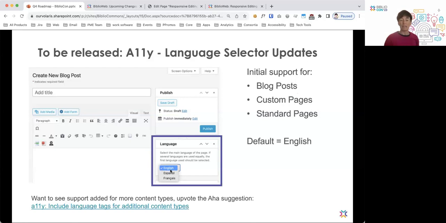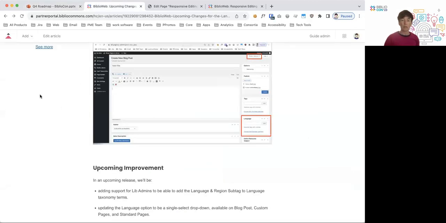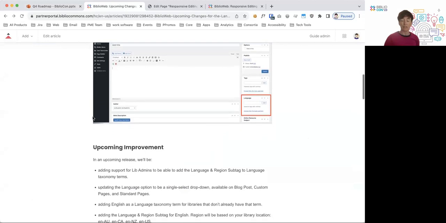Everyone will have the English language term to start, and that will be the default term for newly created content, and we'll also be doing a migration. So previously created content will have English applied if no taxonomy term was applied before. If your library had already applied a Spanish or a French tag to content, that would persist.